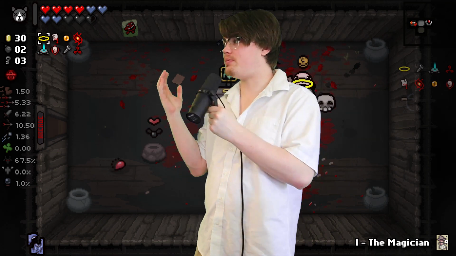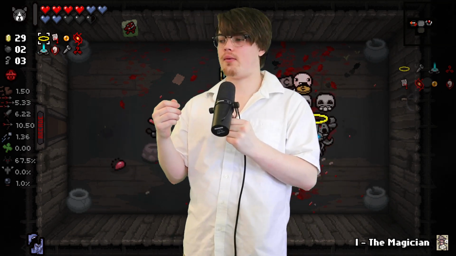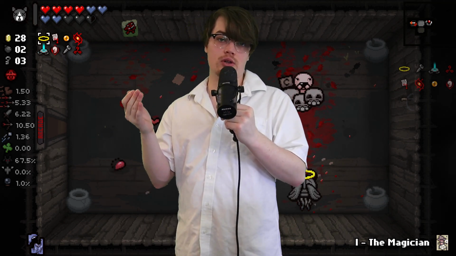How do you collect 2 key pieces? Well, we talked about devil deals already. However, we didn't talk about angel rooms. Now, on the 2nd floor of each run, if you have a chance to open a devil room and you are lucky, you will open a devil room.